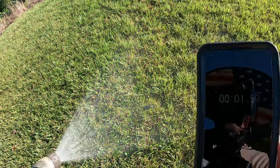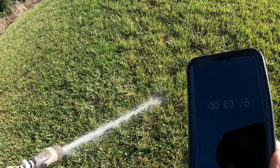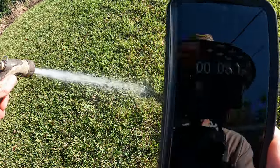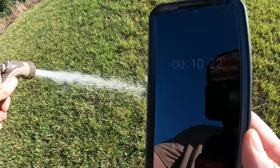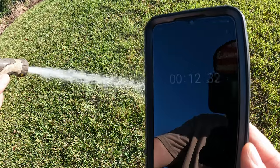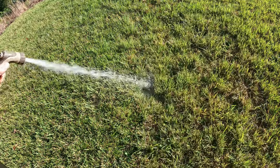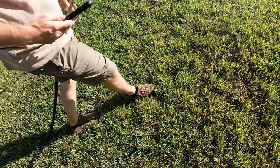We'll start the timer here. I don't know if y'all can even see the timer. I'd say that's a blast. Can you see the timer? I think y'all can see it. So I'm blasting it. I mean, 3 minutes is a long doggone time. Let me spin it over and get the other side.